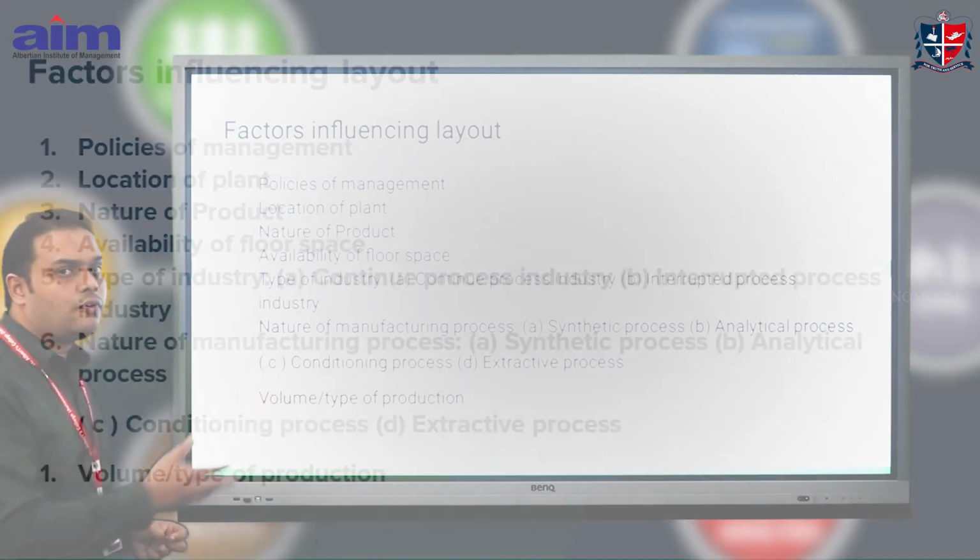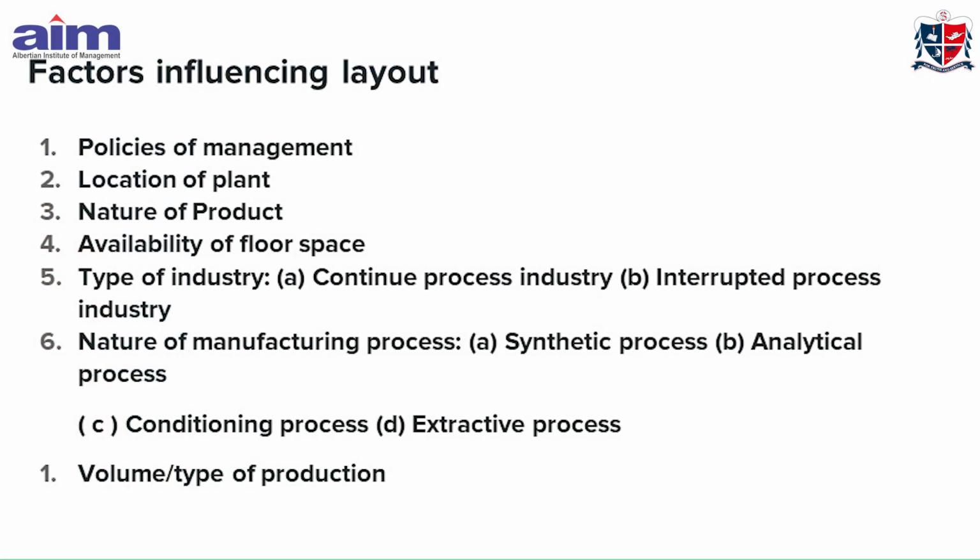Then you have availability of floor space. When you have limited floor space or a large amount of floor space, you can arrange your layout accordingly. If you have limited floor space, you have to make the layout so that you make the maximum use of whatever space you have. Then you have which type of industry you are in.